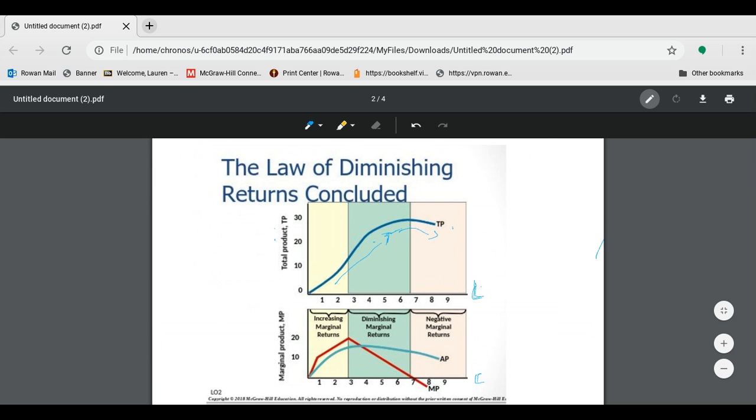So then below it, in red, we'll talk about marginal product first. Marginal product is going to increase. And again, look at either your book or the slides to see those numbers. And after a certain point, it starts falling, and that's okay. You'll definitely see this happening in most examples, and it's even becoming negative at the end. Totally fine, not an issue. So marginal product can be positive, negative, or zero itself.